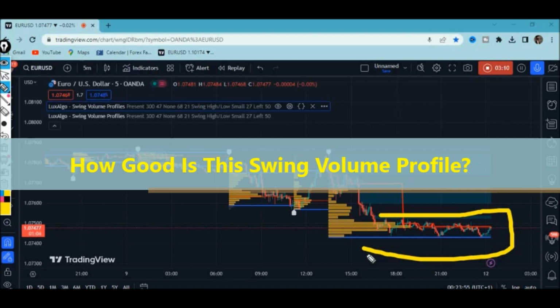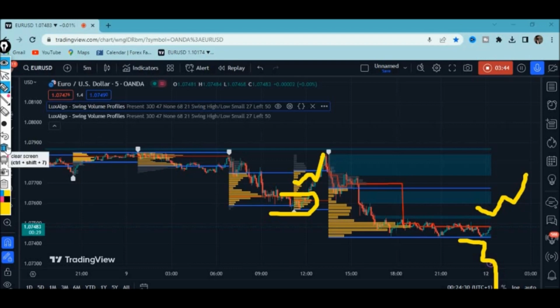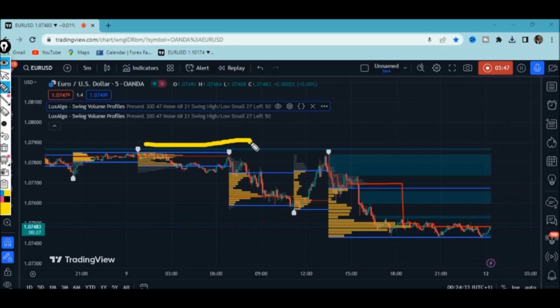Just be patient and see the direction that the market is going to break to. If it goes on to break to the downside, just look for confirmation. You will see that it will basically be a very strong move, and as well, if it breaks to the upside, you will see that it will probably be a very strong move. A very great example over here: when you have a heavily traded volume, you can see when price breaks above it, it pushes to the upside aggressively, and at this given point we had a consolidation at the level where volume of orders were accumulated, and it pushed to the downside.